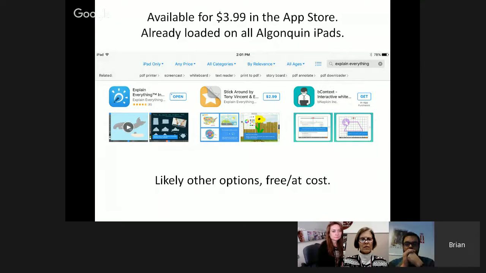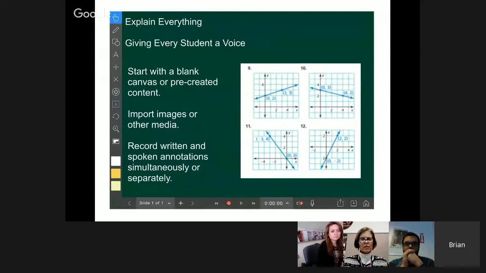So to give you an idea of what it looks like, this is a screenshot from inside the app, just on the iPad, and you start with a blank canvas, or you can bring in any pre-created content. So I did a screen capture from an online textbook to bring in these graphs, these coordinate grids, and you can import other images or other media, video files, audio files.